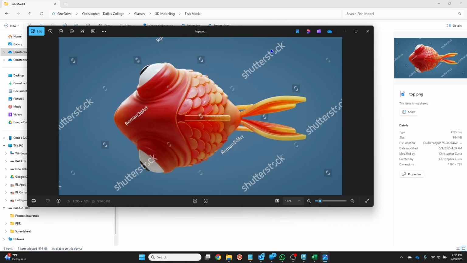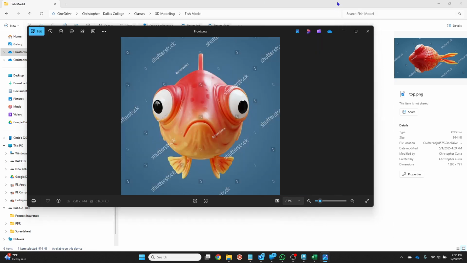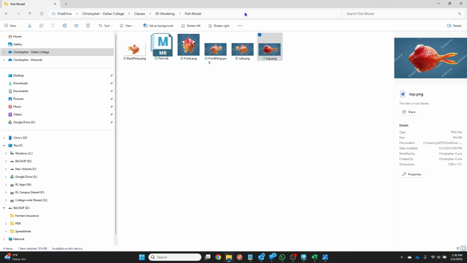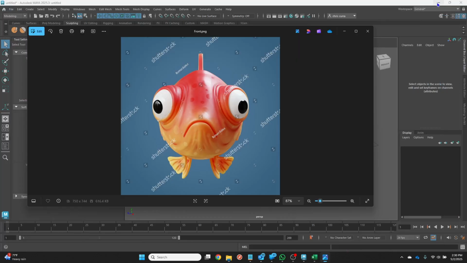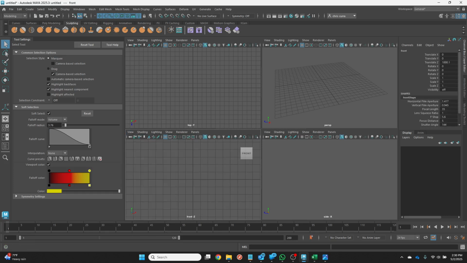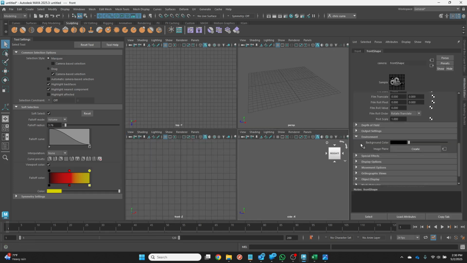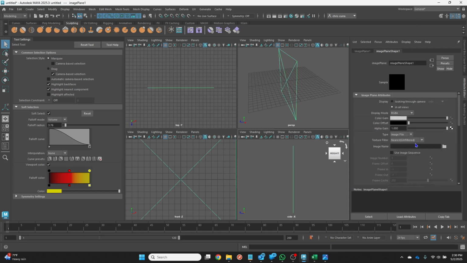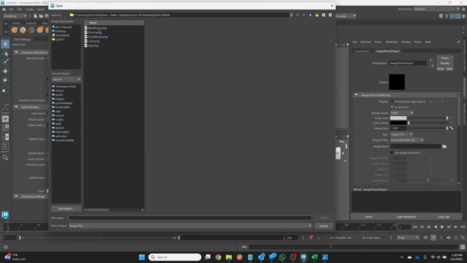And we could get a good look at what this thing looks like, the different shapes from multiple angles. Let's go ahead and get this guy into Maya. So I'm just going to copy this path, Control C. I'll leave this open. And from our front view here, I'm going to go View, select Camera, hit Control A.